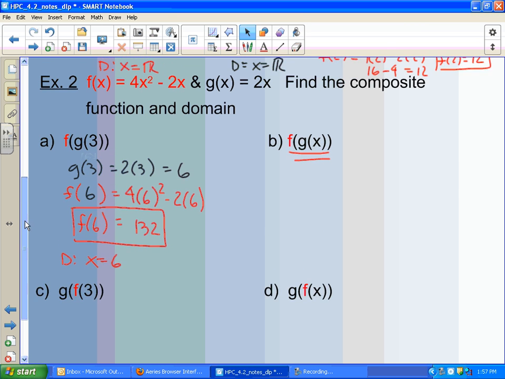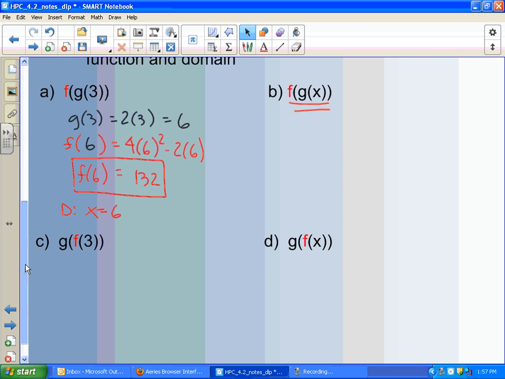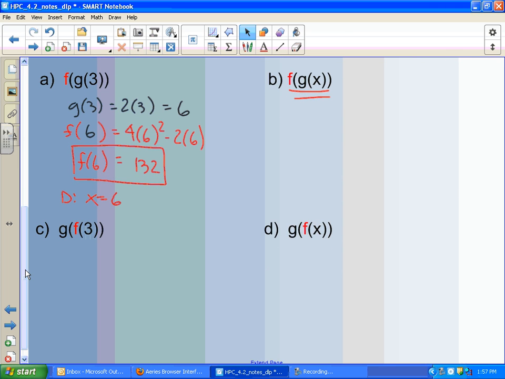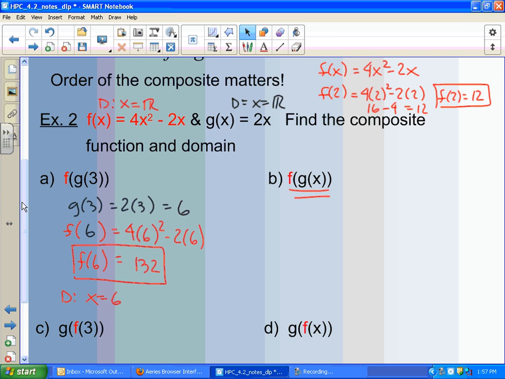Right? So when they're integers or whole numbers that we plug in, oftentimes we will get another integer or a whole number. But what about b? B and D are the ones that we got to be careful with. And I'll let you guys do C and D on your own. Let's try B together. Talk through this one though. Does anyone have another creative way of remembering which one goes in which function? Or is it just fairly obvious and everybody knows which one goes in which?